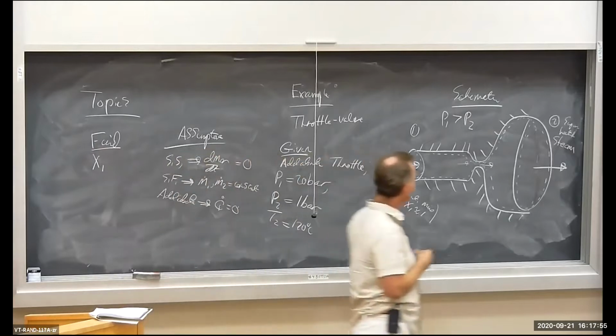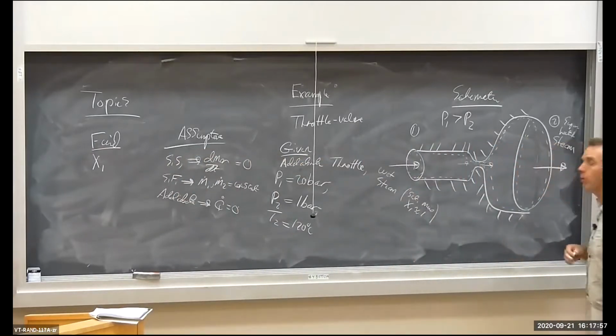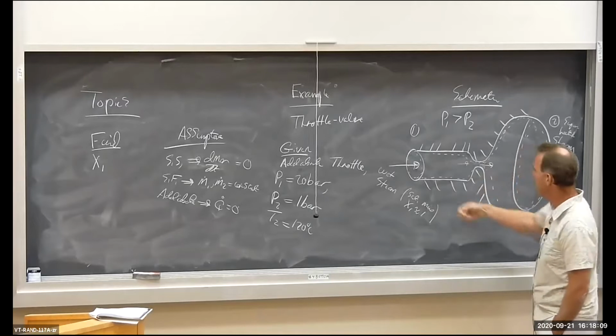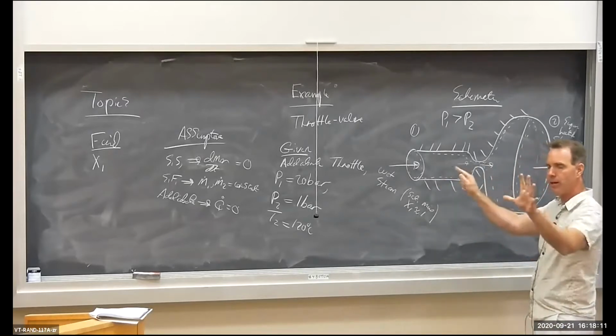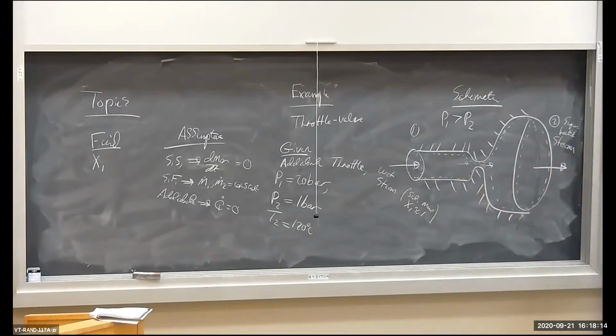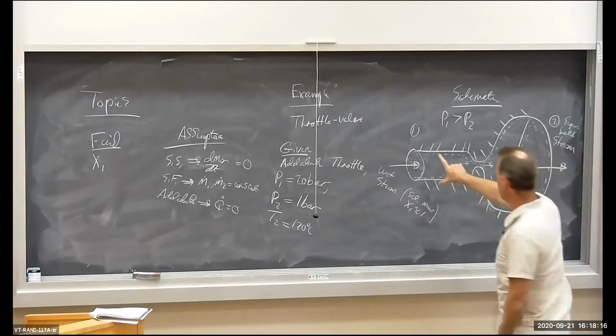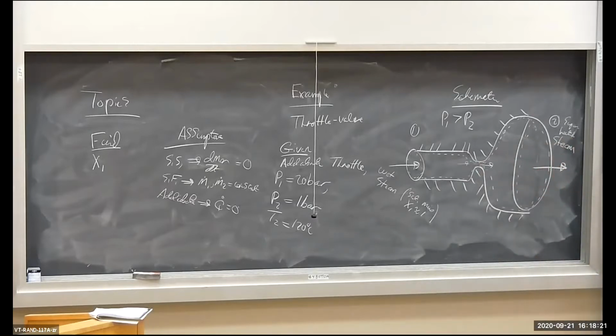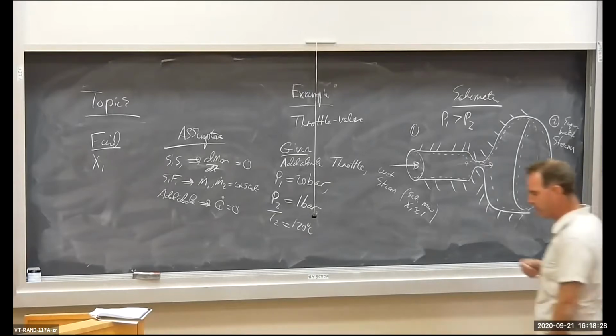So let's ask ourselves, is there any kind of work going on here with the exclusion of pressure power or pressure work? We don't have to worry about that. Are there any shafts or wires inside the control volume? Is there a little propeller in here somewhere? It's just a tube with a restriction and then it flares out. That's all it is. It's a tube with a certain diameter, it shrinks, and then it flares out as it expands the steam. So there's no shaft, no wires either. There's no electric work or electric power going on.